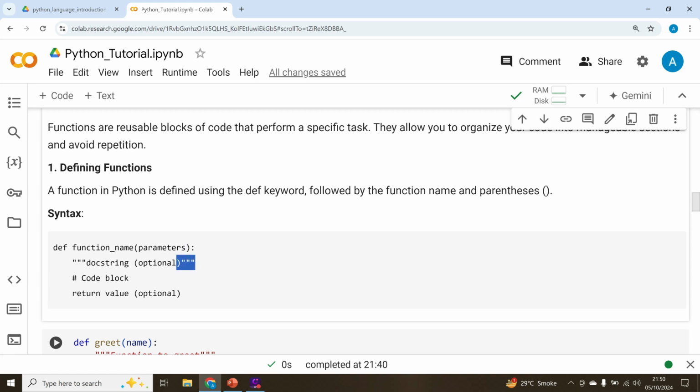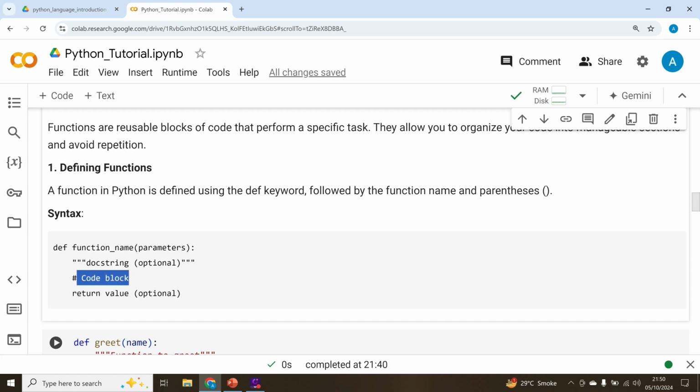And then we have a docstring, which is very important. If you are writing very clean code that you want others to understand in future, and yourself as well, say you write code today and after 3 months you look at it again, you want to understand what this code is about, what parameters it takes, and what the data types of those parameters are. So it is a very good thing. All the libraries and packages that we will learn later are very well documented. I'll show you an example of how you can include a docstring.